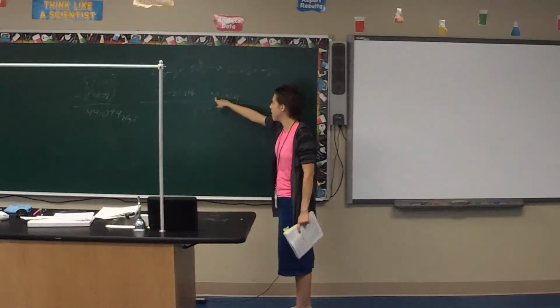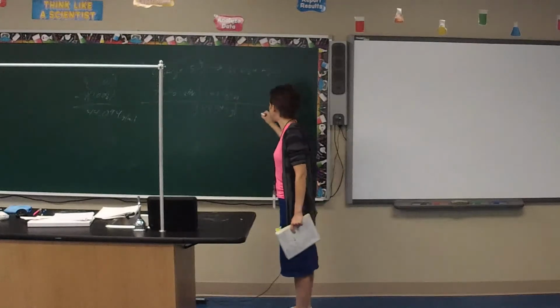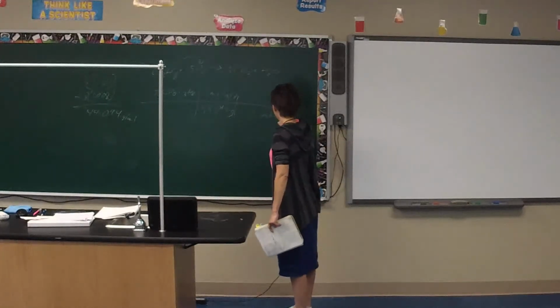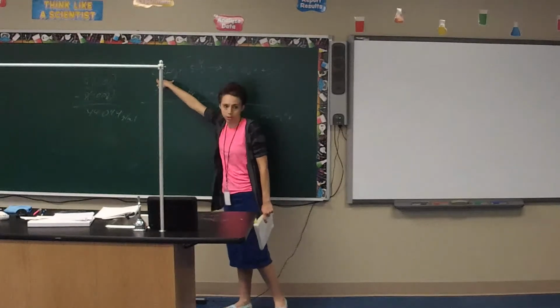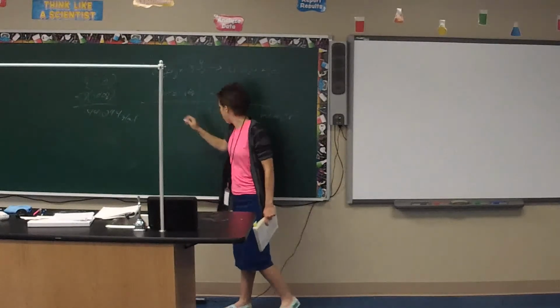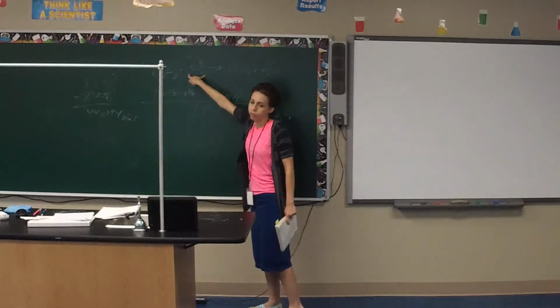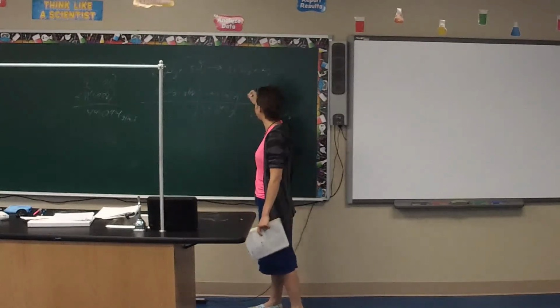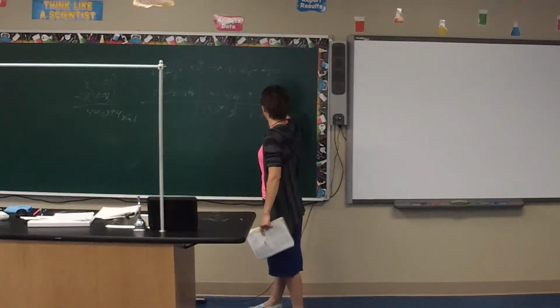This gives me moles now, but I have to do a mole-to-mole ratio. So this is the moles of this substance. According to this balanced equation, how many moles do I need of this substance? 1. Okay, so it's 1 mole. How many moles of oxygen do I get from this balanced equation? Because I have to use the balanced equation to figure out how many moles I'm going to end up with. 5.